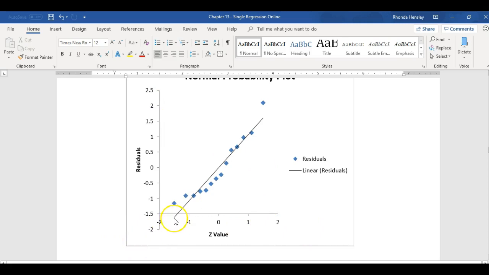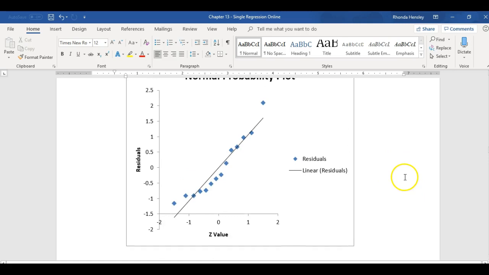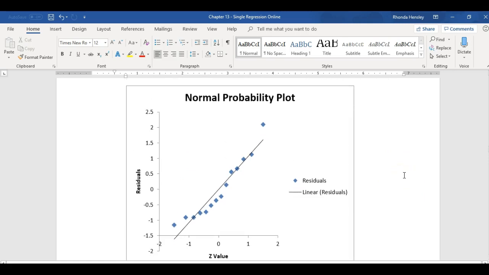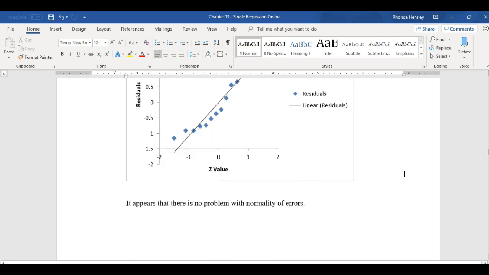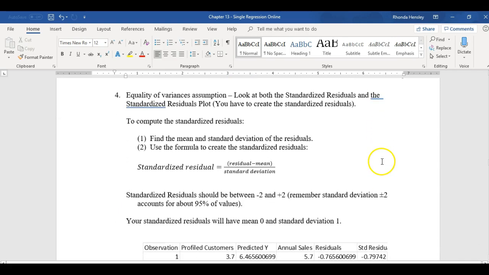It should ideally start, I think, at 0, but in this case it starts down a little further, but that's okay. As near as I can tell, given our small sample size and looking at this normal probability plot, I don't see any problem with normality of errors. So I would just say there's no problem. Again, you have to check it. Sometimes you don't find anything, which is good, and when you don't, that's great, and you just go ahead from there.